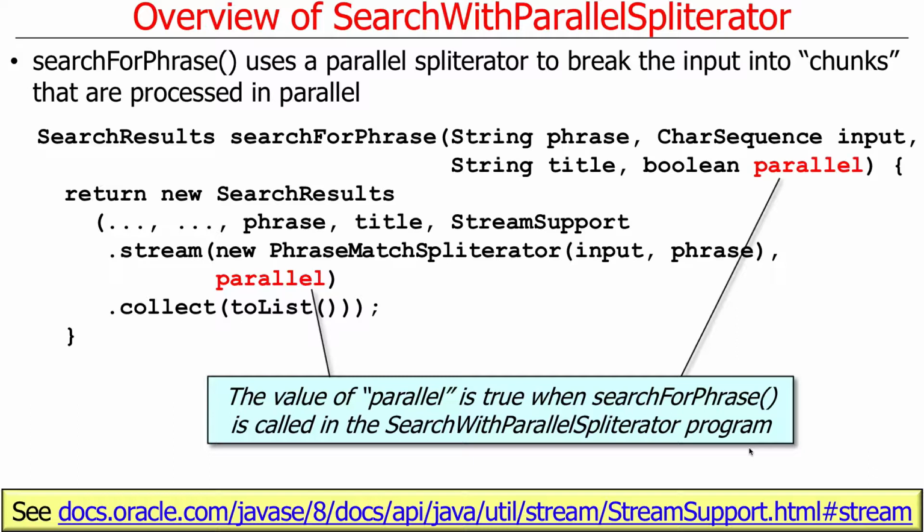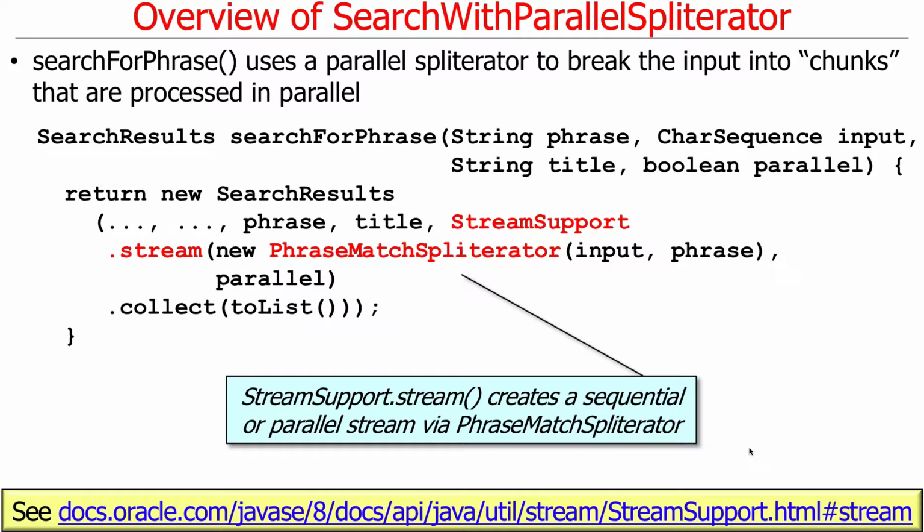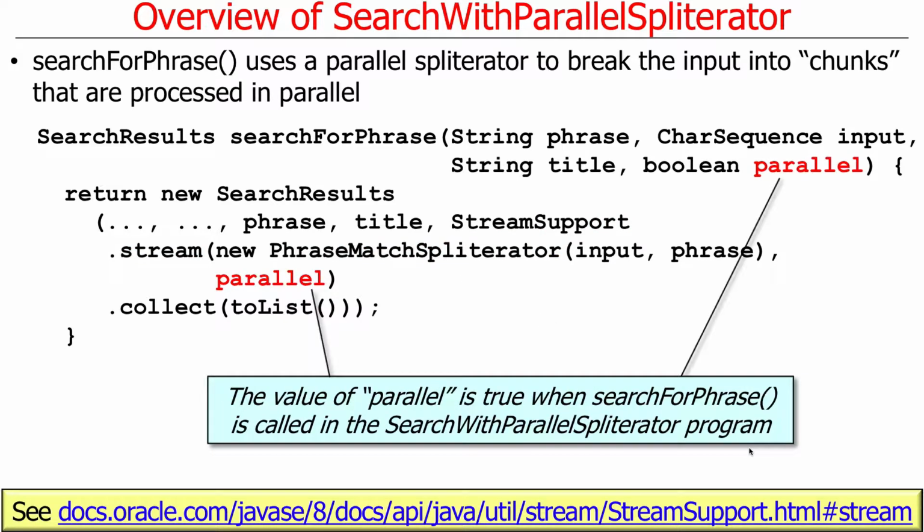And what that does is say, go ahead and create a parallel stream to search the input string in chunks in parallel. So by putting a true here, it's going to say, stream support, go ahead and do parallel processing as opposed to sequential processing. Before we had sequential processing, now we're doing parallel processing for all this stuff. So the magic here is you just change one flag from false to true, and things are going to run faster. The catch, of course, is now we have to implement a parallel spliterator.